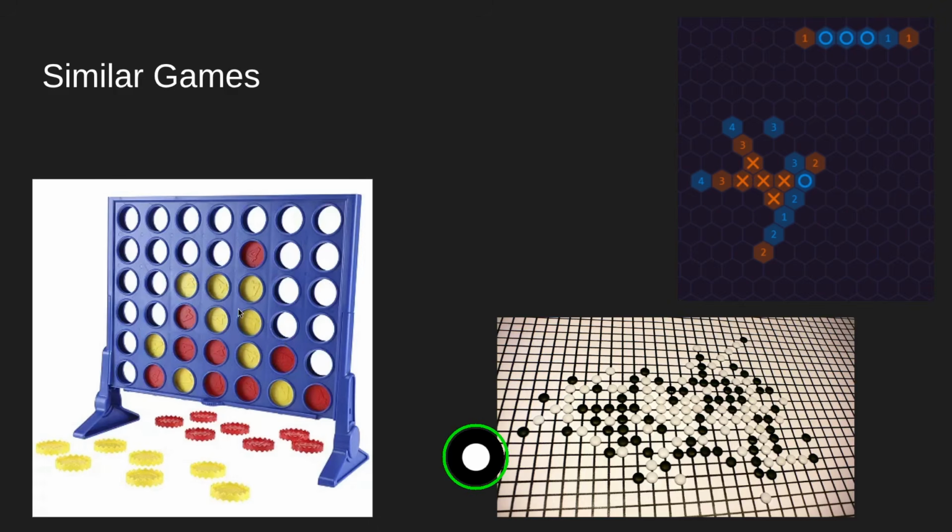added condition of gravity. And recently, a math YouTuber has been making videos about what's called, I guess, Hexo is the official name for it now. It's like a hexagonal grid MNK game with a connection length of 6. However, you have to make two moves in a row. So each turn you get to place two pieces, which is very similar to Connect 6, which is a slightly older game, invented in, I think, the early 2000s, which is basically Gomoku, but five in a row, however, you can place two pieces at a time. Also, the first player plays one piece. But that's not quite important yet.